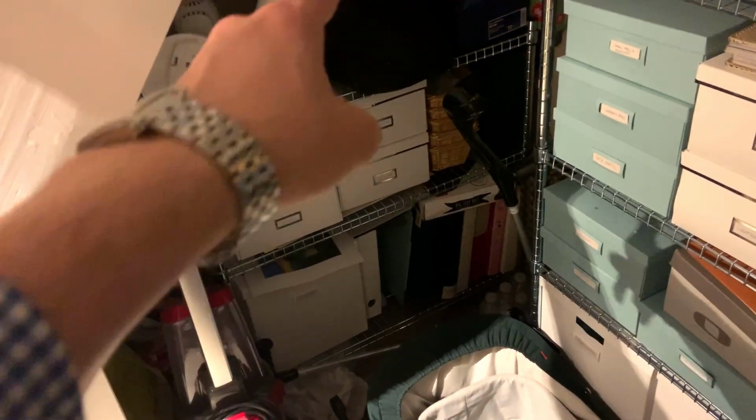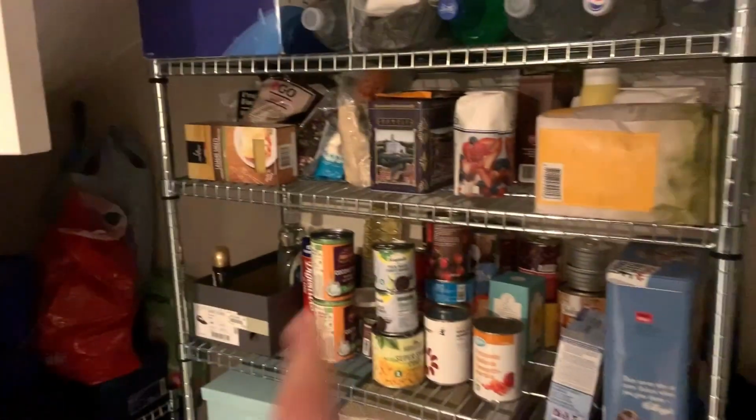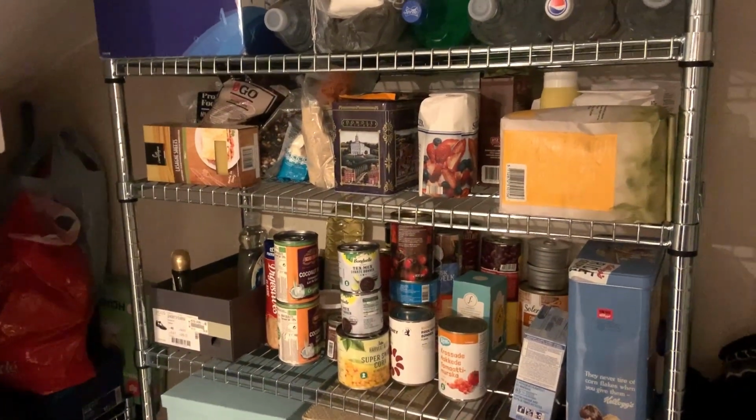Before we got started, we went to the basement together and had a little talk about what we wanted from the space. So we knew we wanted the tools to be more accessible. Sometimes they're hard to get to and hard to find the tool you needed. Also, our food storage, we wanted more space for that because the 2 shelves we already had was just not enough for what we wanted. And with the wire shelves, it kept kind of falling over. It was just awkward and we didn't like it. Plus, our niece Anya is going to come live with us soon, and we knew we needed some storage for her stuff, like her clothes. So we needed a wardrobe of some sort down there.